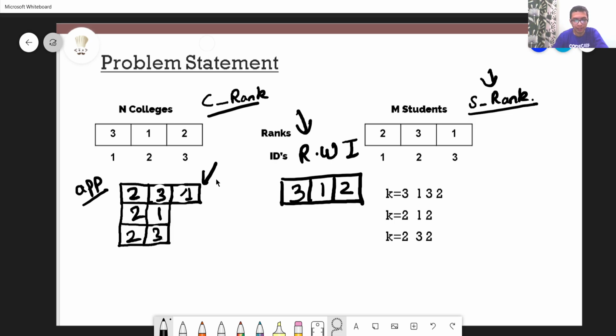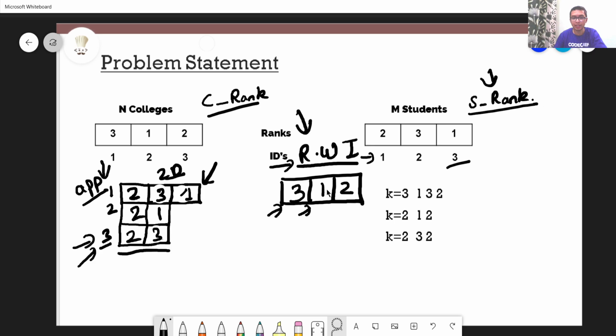So till now we have made this 2D vector or jagged array and this rank wise index array, right? This 2D vector or jagged array tells us about the preference lists of the students, and this has been done serially, so the row number over here represents the student ID. That is, if we are talking about the third row, it means that this third row is the preference list of the student having student ID 3. And in this rank wise index array, the best ranked student is at index 3 or has student ID 3. The second best student is at index 1 or has student ID 1, and the third best student has index 2 or has student ID 2.